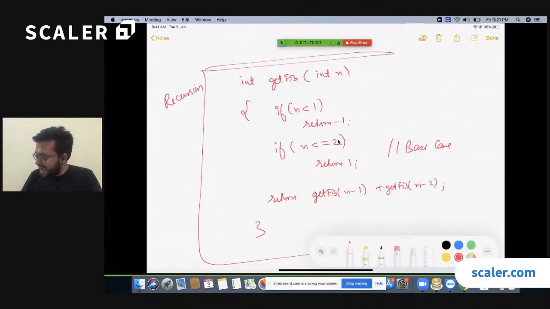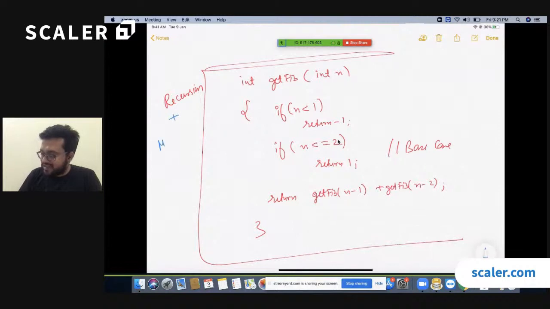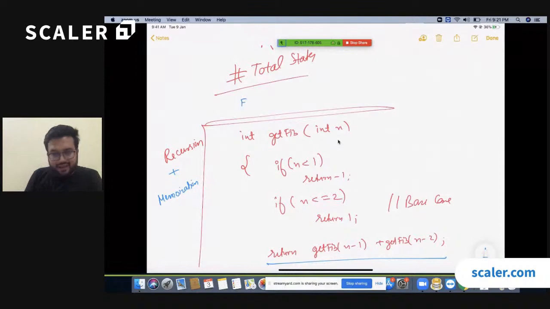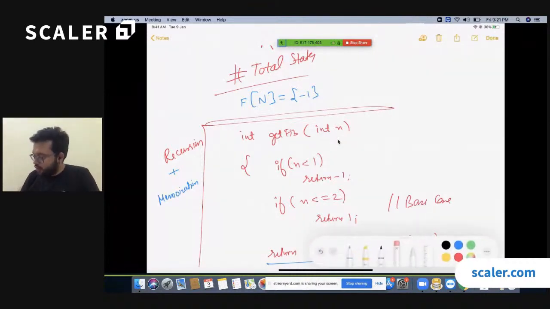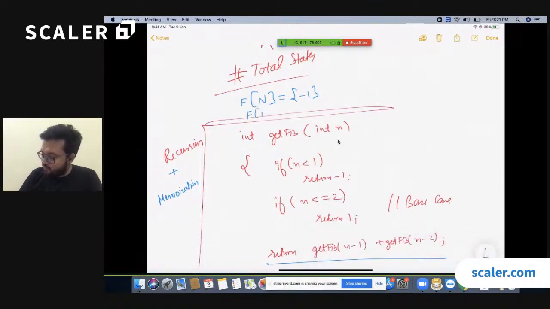So what do you do? You just add memoization. This is plain recursion. In plain recursion, you just add something which is called memoization, because you see a lot of states being recomputed again and again. So rather than recomputing them, let's actually store them and only compute them exactly once. So how to store them? Let's say you now have an array of size n, which is initialized by -1 to begin with. Make it n plus 1 if you are using it. Let's assume this was a one-indexed array. Now you can initialize the base cases here by saying that f of 1 is equal to f of 2 is equal to 1.